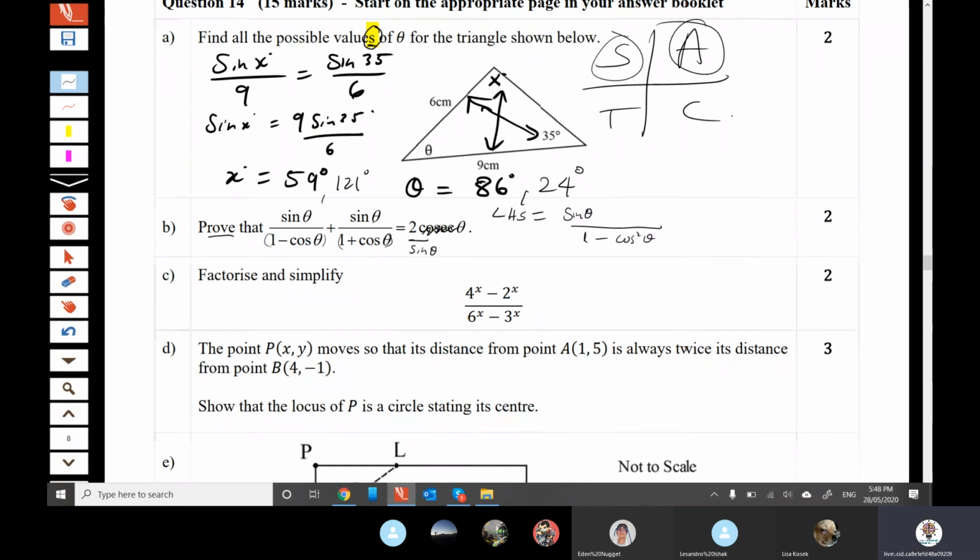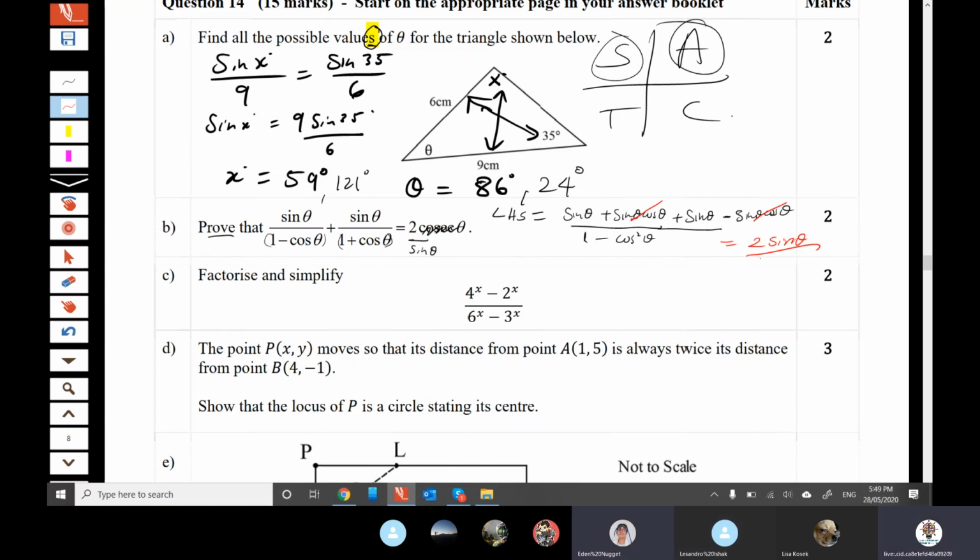Cross multiply, so that becomes sine theta times 1, which is just sine theta, plus sine theta times cos theta is just sine theta times cos theta, plus sine theta times 1 is sine theta. Sine theta times negative cos is negative sine theta cos theta. Almost there. This and this cancels out. Sine plus sine equals 2 sine. Anyone remember what 1 minus cos squared becomes?